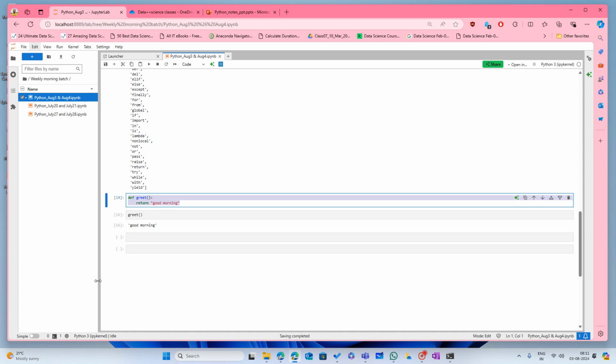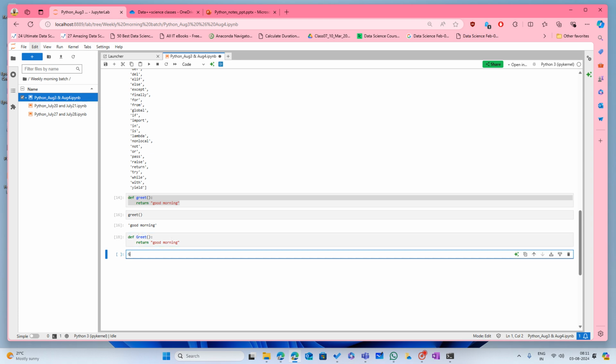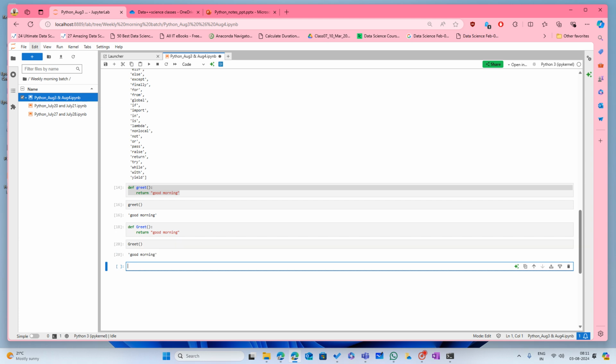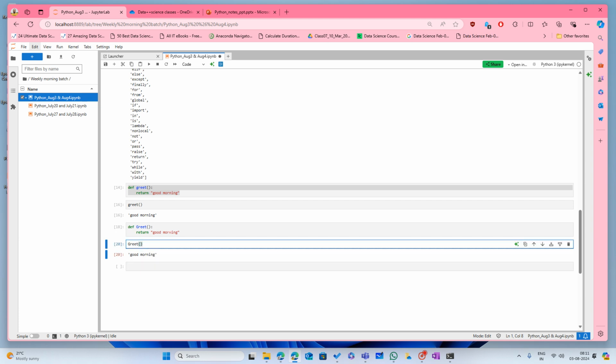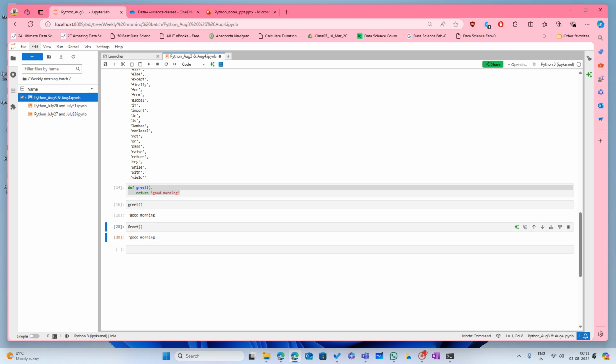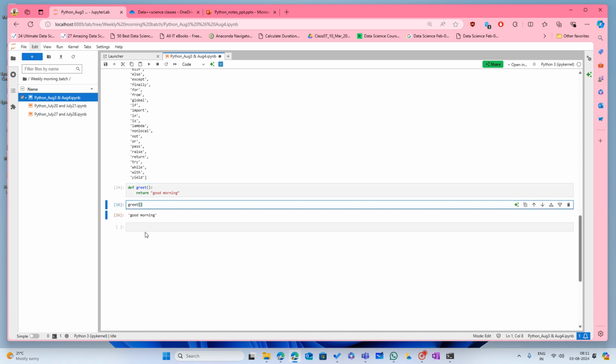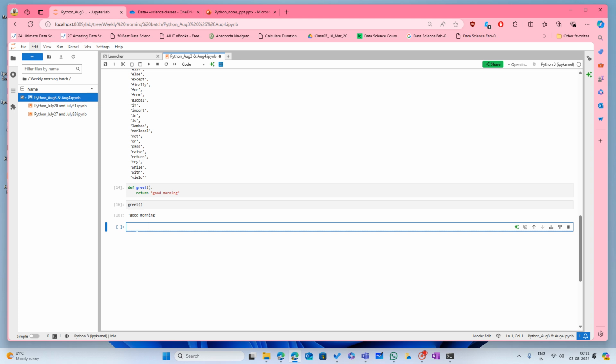Now it's a good practice, like I have told you in the very beginning. If you do this with a capital letter, greet, this also will work, but as a very good practice, it is a gentleman's agreement between developers that for functions they use small letters. You start a function name with a small letter. This is just an agreed practice, not mandatory to rely on.